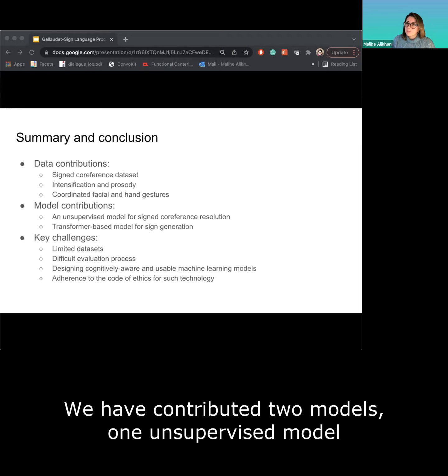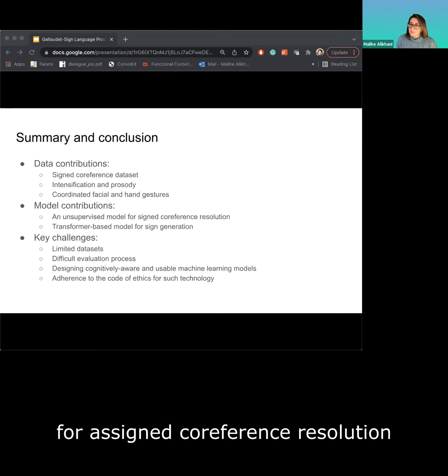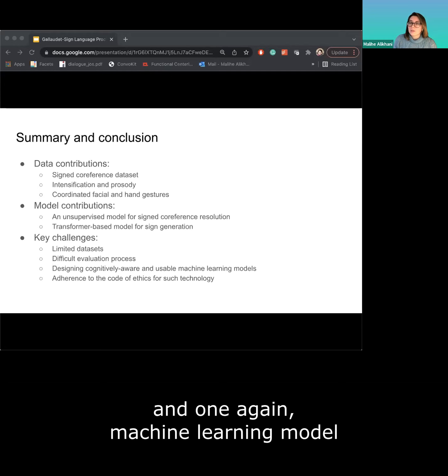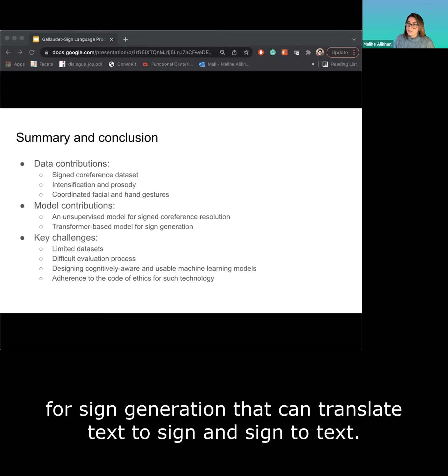We have contributed 2 models, one unsupervised model for sign coreference resolution, and one, again, machine learning model for sign generation that can translate text to sign and sign to text.